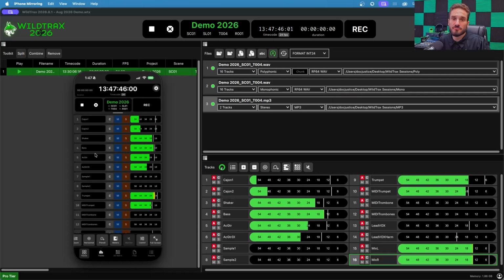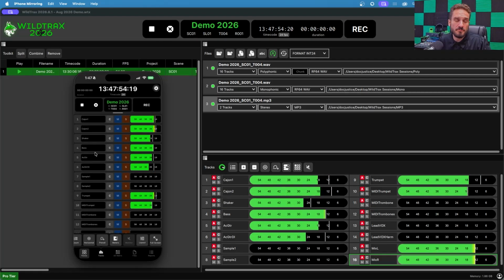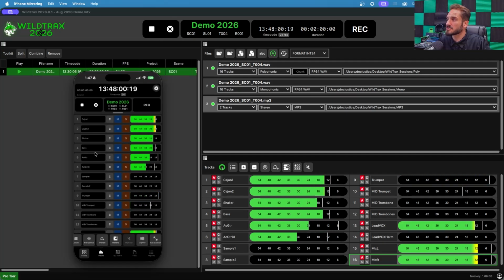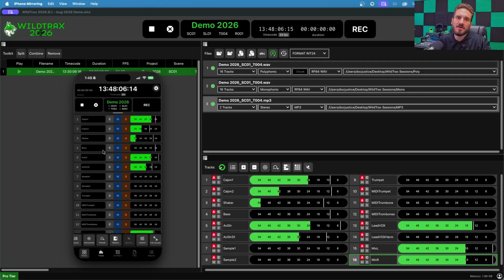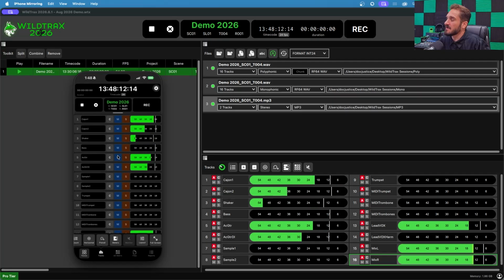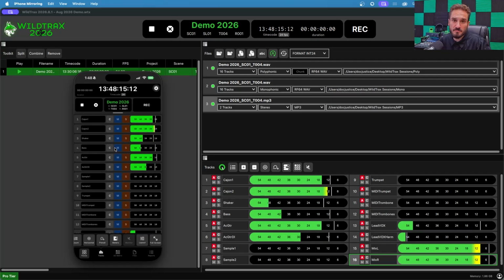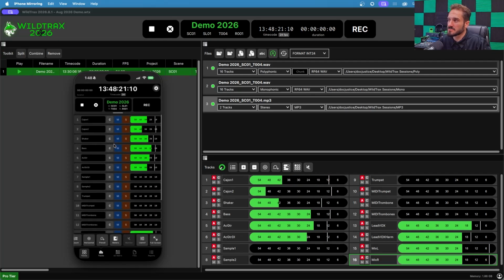It's great to give to a crew member like a boom op or utility, but it's also nice to be able to give to a script supervisor, a producer, to be able to make sure that the entire production is on the same scene and take, or that time code is synced, and to have another set of eyes on WildTrax. This also works in landscape mode as well as portrait mode. And on the iPad, you can view a lot more tracks at once as well. So that is WildTrax 2026 in a nutshell.